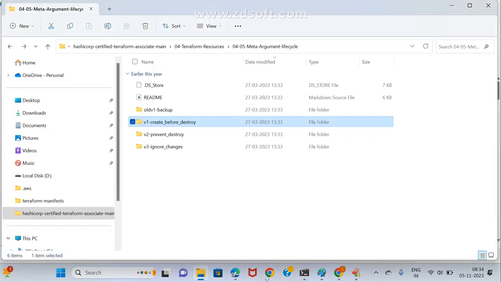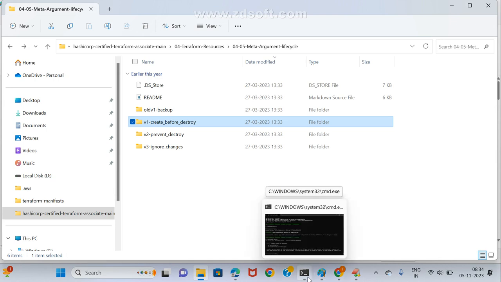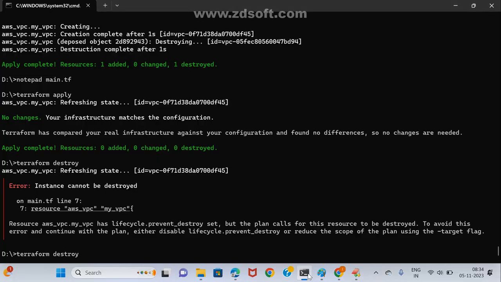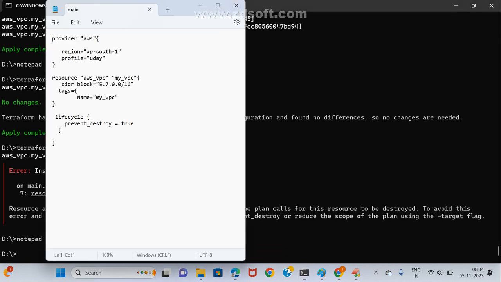Again, I can show you practically, then only you will get the clarity. Now what I am doing, observe. I am going to Notepad. I thought you would understand simply, but not possible. See here, let's look at the general thing. I am not putting the lifecycle policy. I comment it out. I don't want lifecycle. Now Ctrl+S, and recreate again.